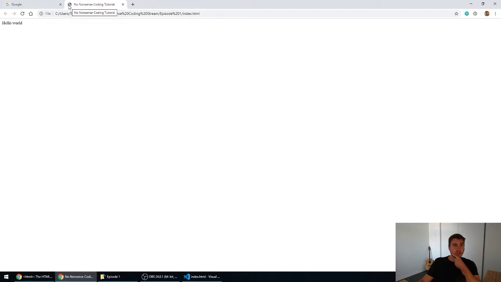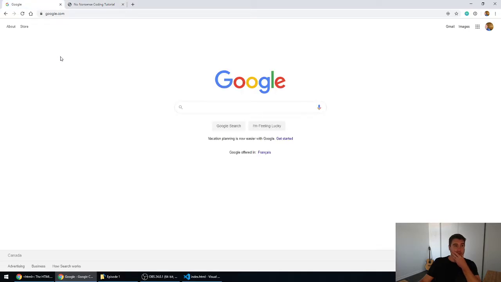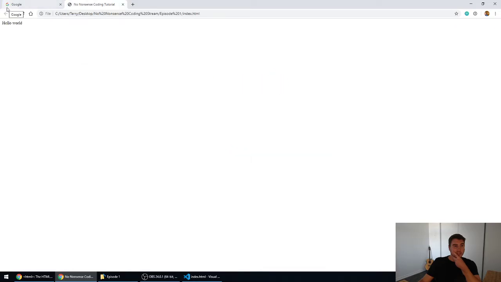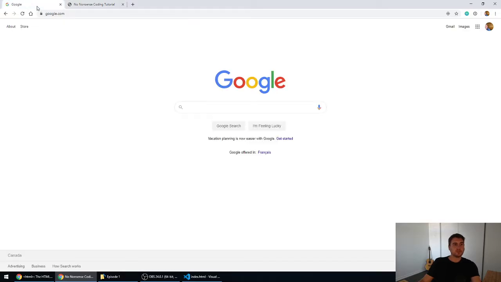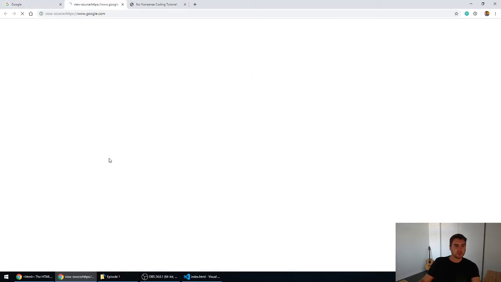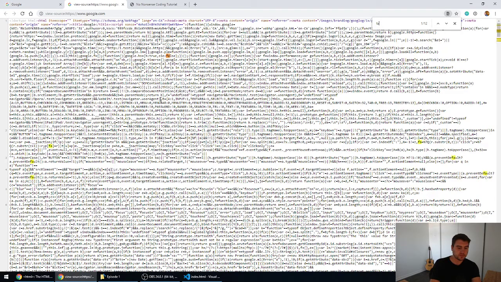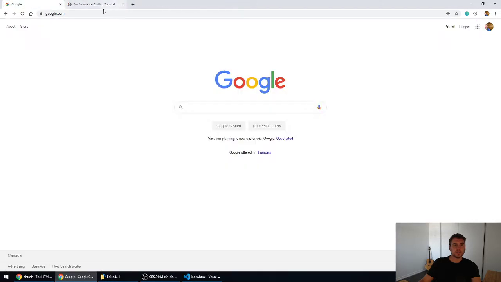And actually even the icon here, you can see that Google has their Google logo, and we have just like a generic empty image or icon here. And this is called a Fav Icon. And so if I look at Google source once again, and I look for Fav Icon, well, they don't have it in here, but that's okay. That's because we'll talk about why that is in a moment.